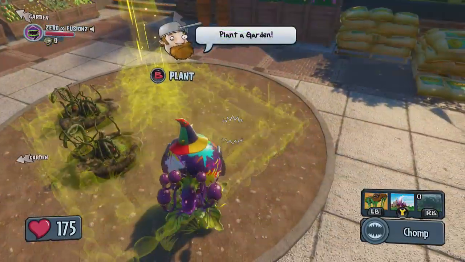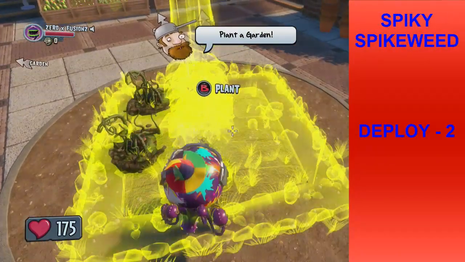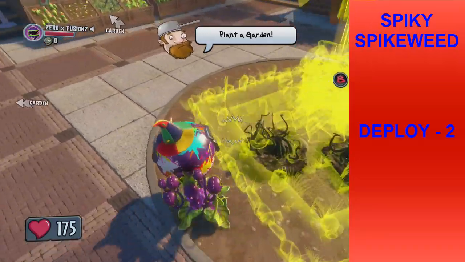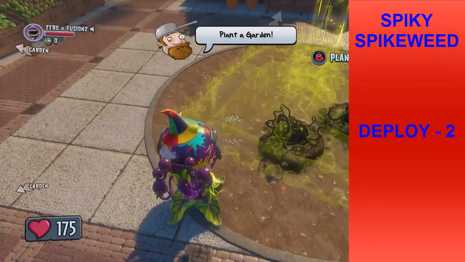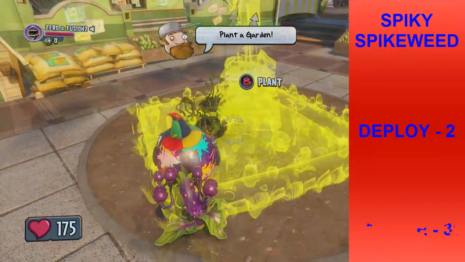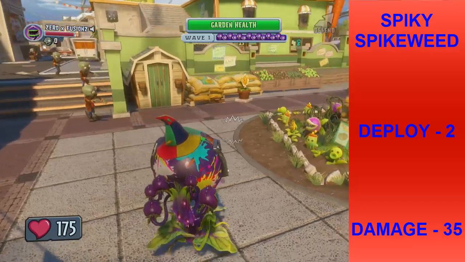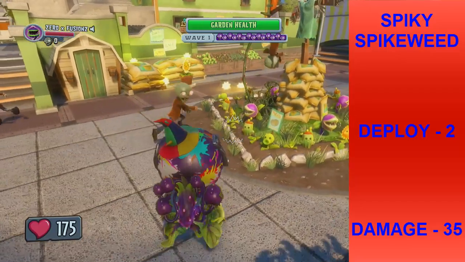If we now take a look at the Spiky Spikeweed, you can only deploy 2 of these at a time. So for the normal Spikeweed, you can deploy twice as many as what you can with the new one, but the Spiky Spikeweed does more damage. It creates 35 damage per time, so that's 2 per Spikeweed, so you're going to be doing a damage of 70, so that's an extra 20 damage per Spikeweed.